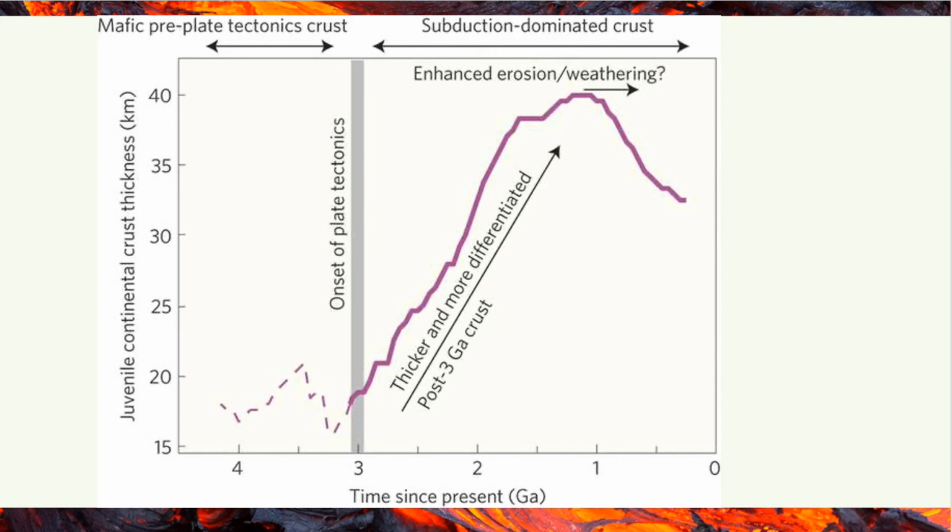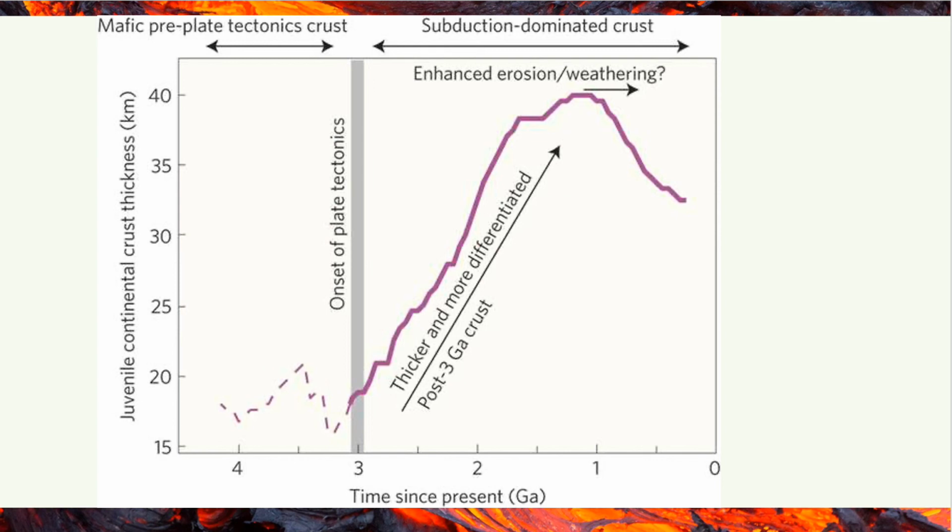So once you've formed continental crust, it has to stay floating around on the surface, whereas oceanic crust is able to recycle. As a result, the oldest continental crust we've got on the planet is about 3, maybe 3.5 billion years old. And the oldest oceanic crust we have on the planet is maybe 220 million years old. So there's an order of magnitude difference in the age of these two types of crust.